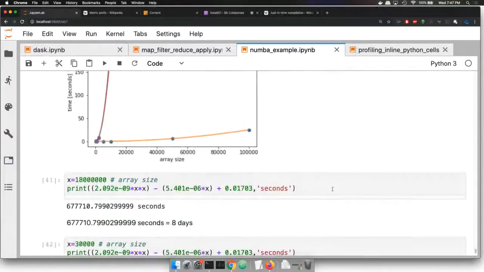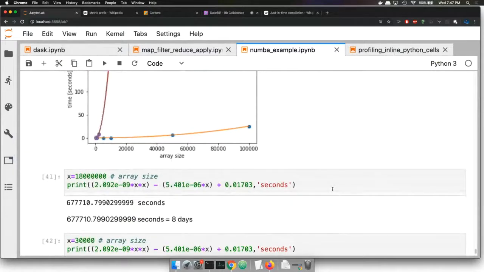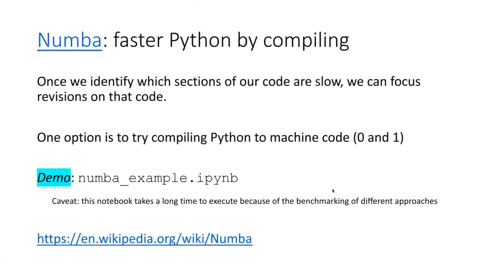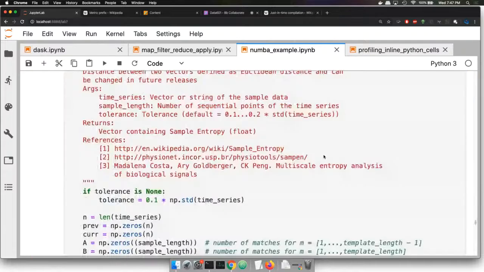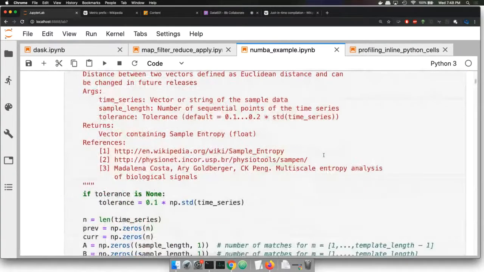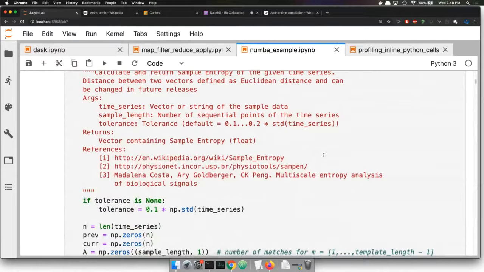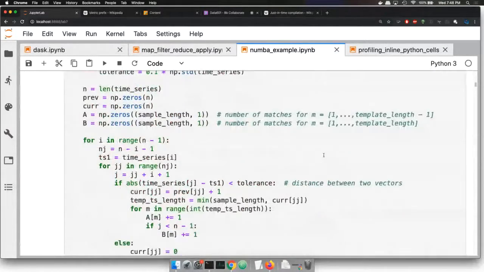Okay, so I think that's all I had for Numba. Basically we got his program down to take 8 days rather than a year. So I call that a success. I was super happy, and it took a few hours. This was my notebook, but the code is not mine. That big function up at the top was written by someone else, and I still don't understand it. In some sense, I don't care what it is. That's cool, some academic paper.